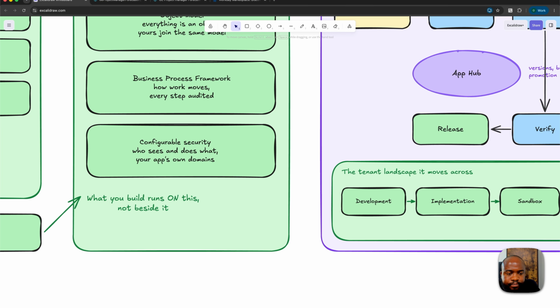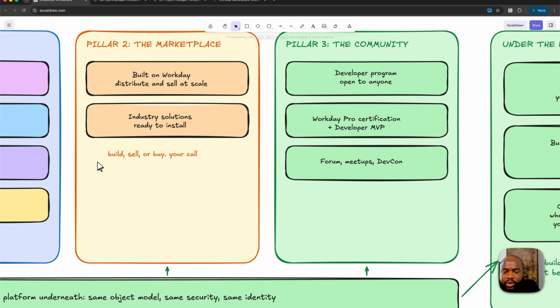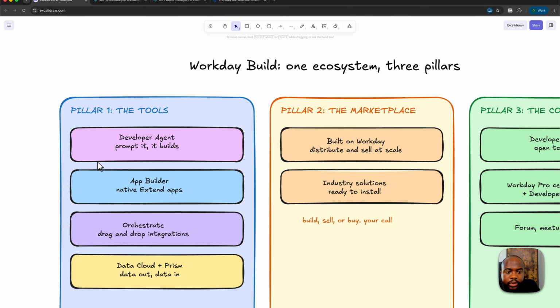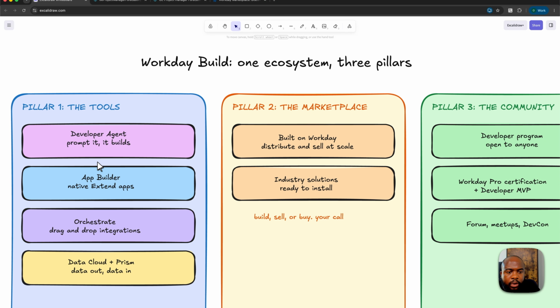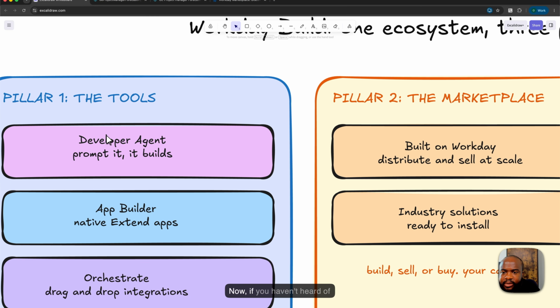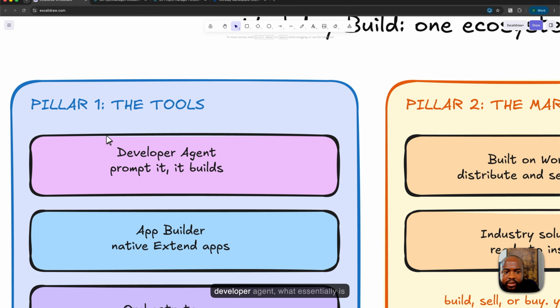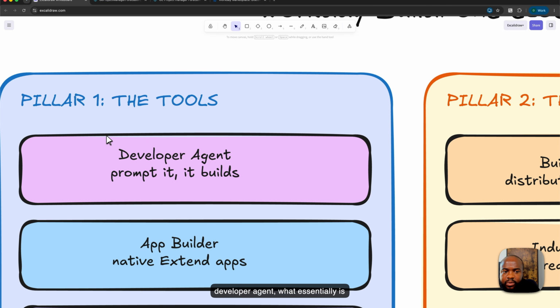Now, we're gonna start with the tools, right? So, developer agent. Now if you haven't heard of developer agent, essentially you can build custom AI agents unique to your own business with developer agent, and the workflow is honestly just the fun part.